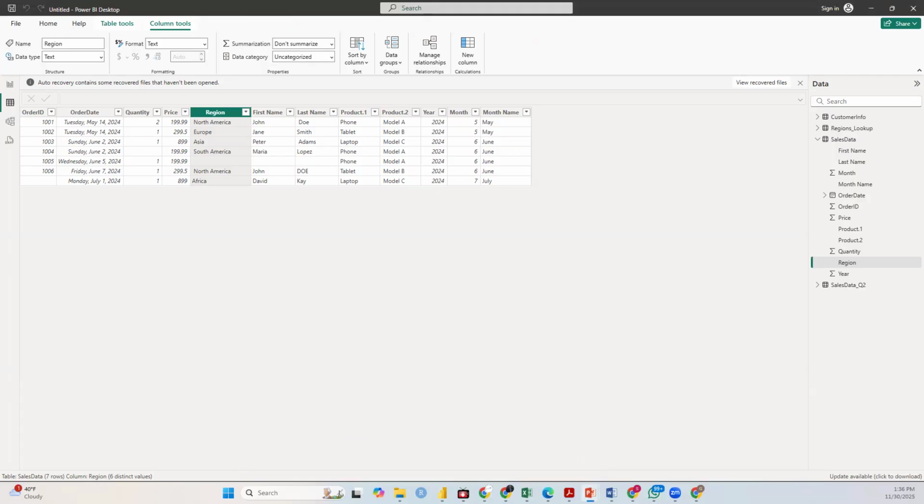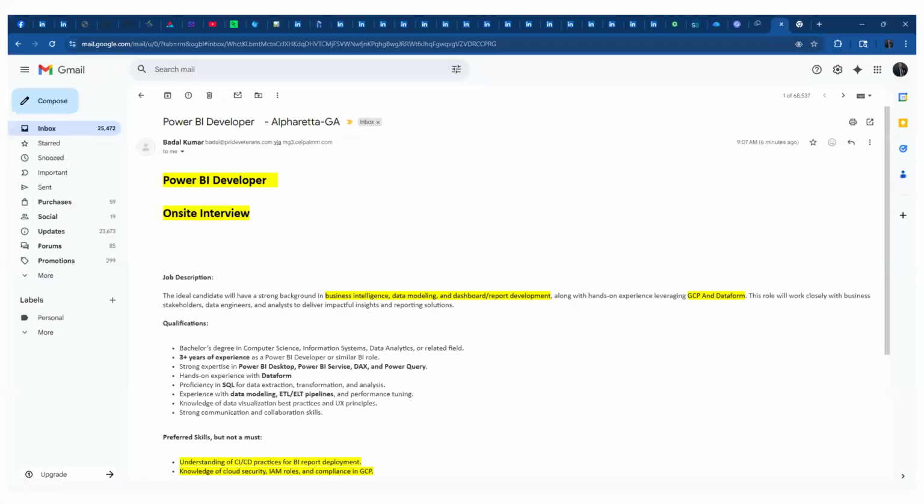Let me further motivate you why I think you should take Power BI seriously. I know people are doing big things here, but this is an email that was received from a recruiter who is recruiting for a Power BI developer, and has put the information as what they want to see.